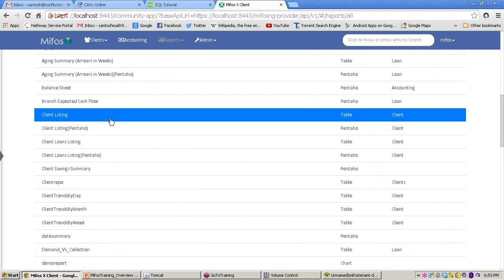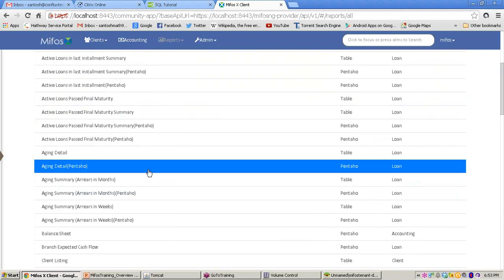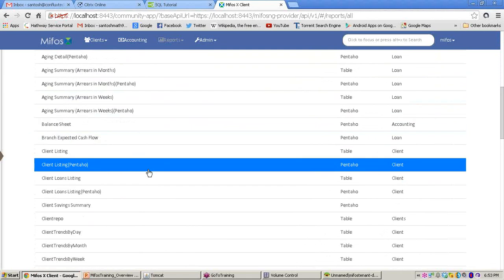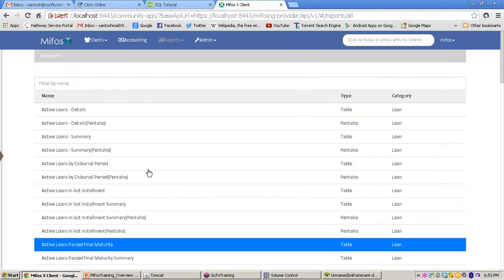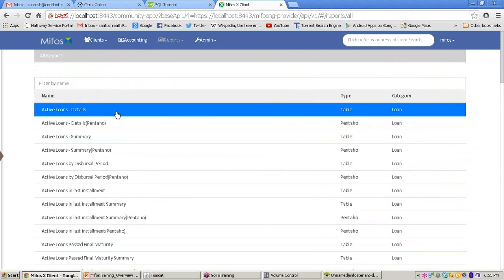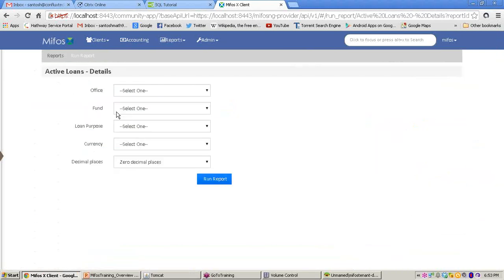Just take any simple one here, because if we take some complex report it will take more time to open. Let's take active loans detail. What you are doing here, you need not have any knowledge of MySQL.